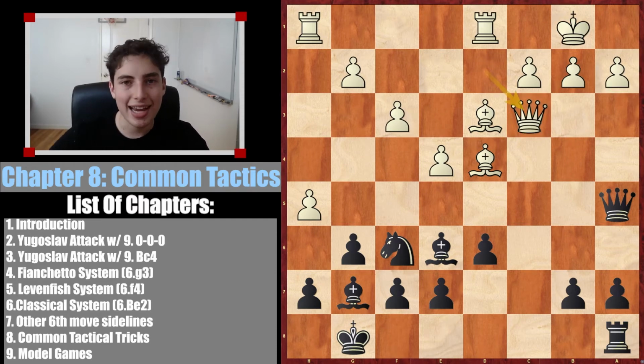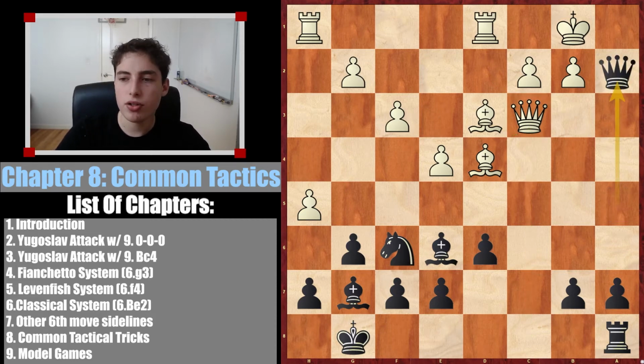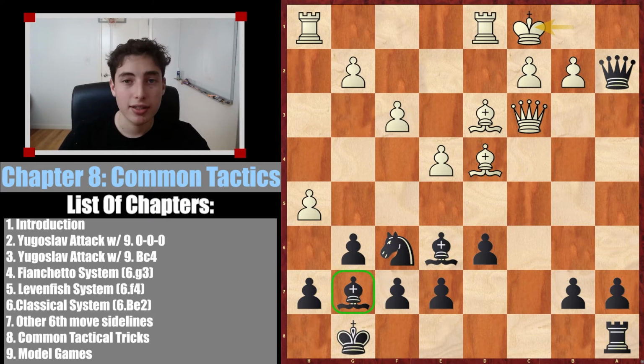And here we see a second motif, not only sacrificing the rook, which is really common, you already saw it twice, but also using your bishop in a really surprising way. Most people put the bishop on g7 and are scared to touch it for the rest of the game. They think that the bishop is perfect here and we shouldn't even look at moving it. But often this h6 square is really powerful.